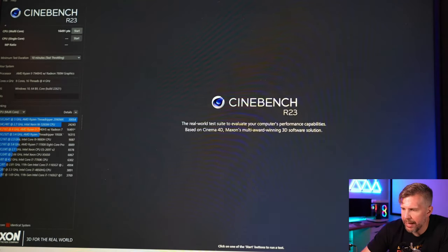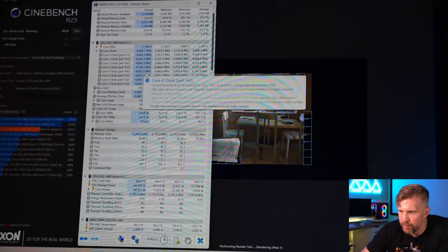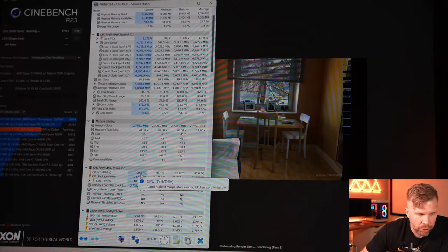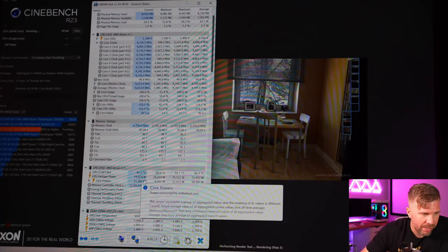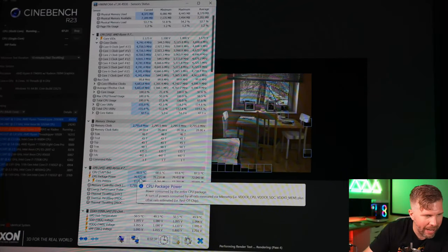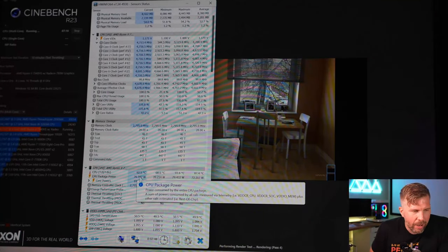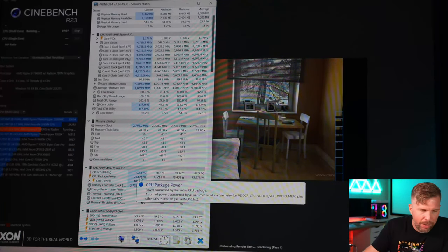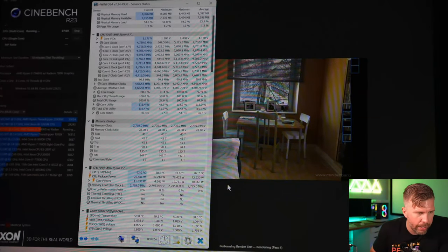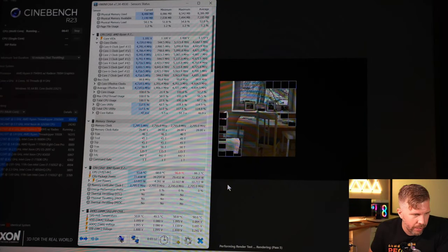10 minute test, activate. 4.7, 4.9 on some of the cores, 4.6 on some of the other cores. 83 degrees, 80 degrees average, 70 watts of power pull. 90 degrees now on that CPU. 75 watts of power. We just saw 79, now 75.9. It's like the VRMs are warming up and they're all juiced up now and ready to go or something. And our temps are also slowly climbing, 93 degrees. I think we're going to see thermal throttling here eventually if it's going to keep these wattage pulls as high as this. And there is our first thermal throttle at 96 degrees and bounce back downward.